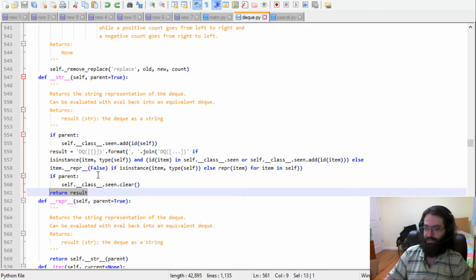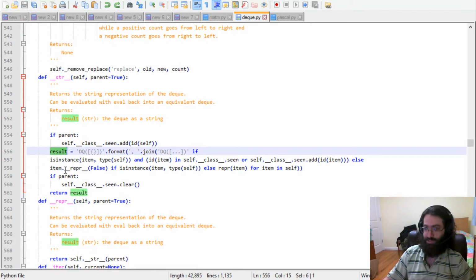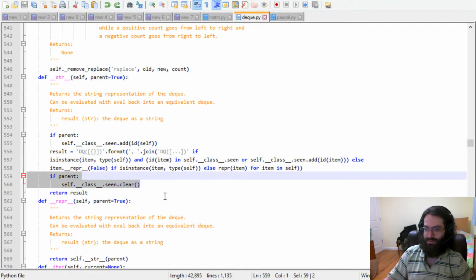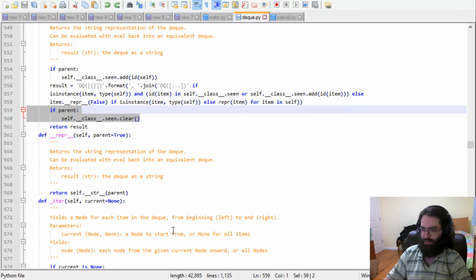For a while I had a little bug where, instead of result equals saving it, I was just saying return still. So I had return this expression, because that's what I had before. And then it wasn't clearing out the set of seen items afterward for some reason, because I had already returned. I'm like, oh yeah. So I save it, and then after we've created that, we clear out the set and return the result.